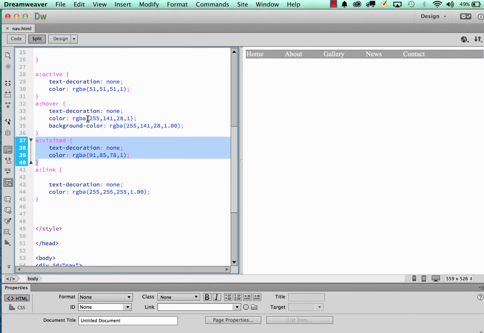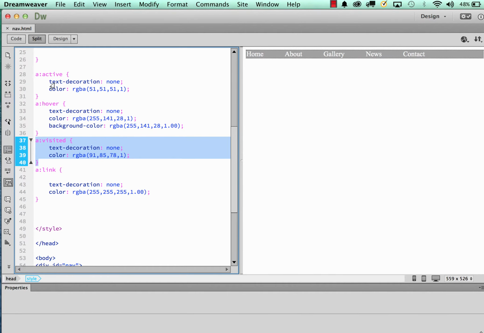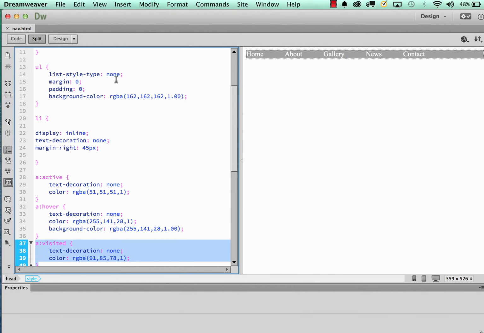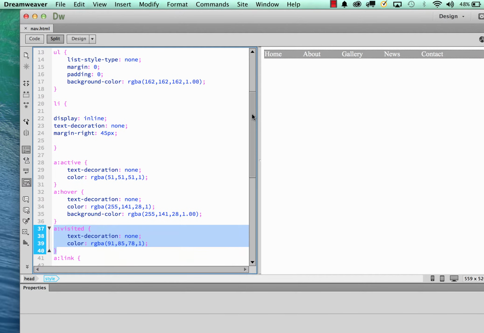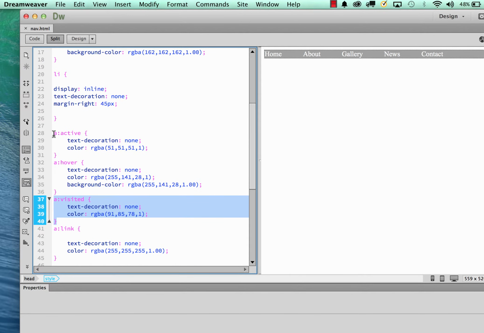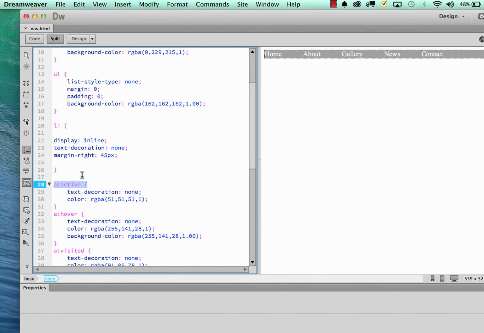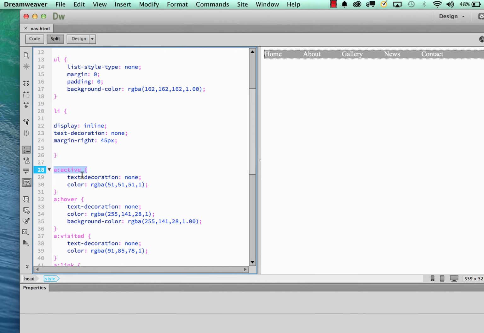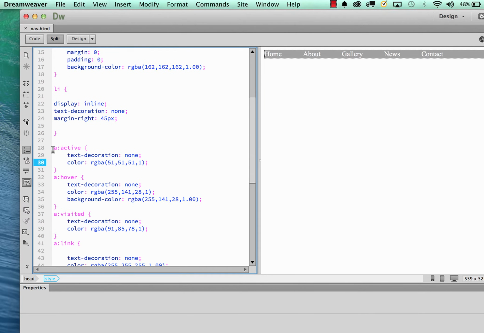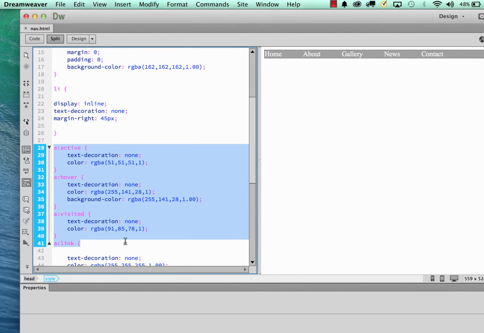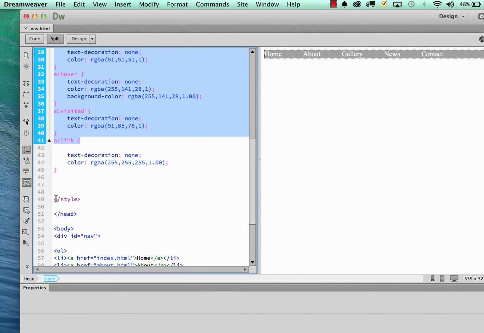So just to go over the rules real quickly, again, everything is internal. It's just part of this nav HTML. And basically what I've done, similar to what we did with the UL and LI rules, I started typing the active, hover, visited, and normal links.